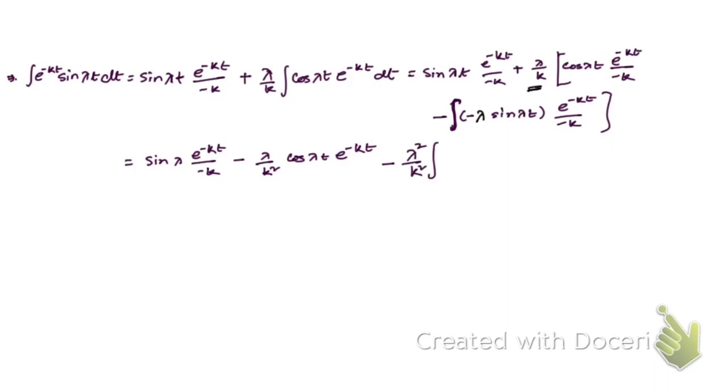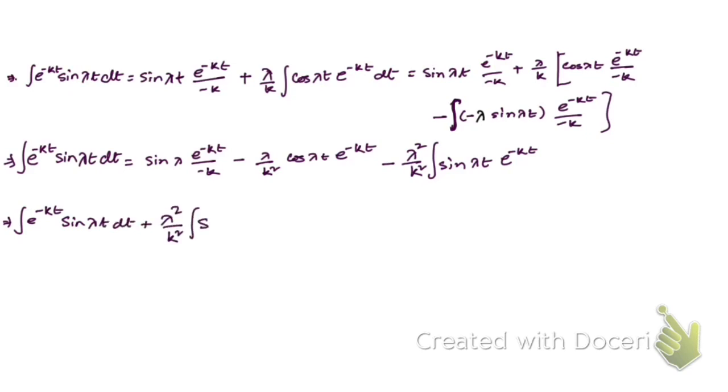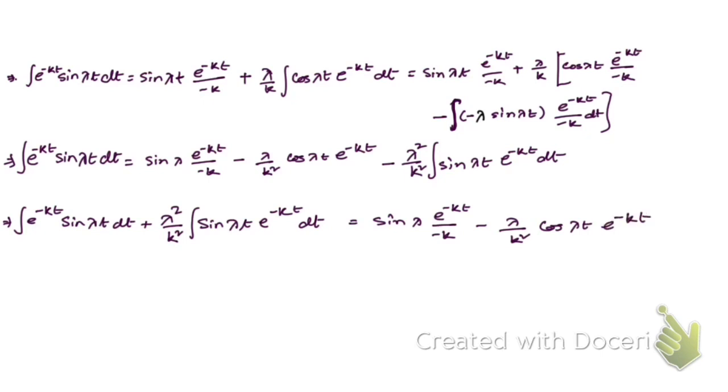So if you multiply this one with this lambda by k, then we're going to get lambda square by k square, right? That's what we have got. So we have got this. Now let me write the left hand side. Let us bring this to the left side. This is the left hand side now, and on the right hand side we're going to have this. So hope you have understood this.